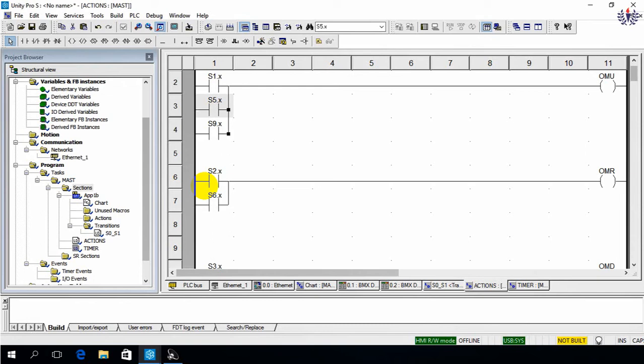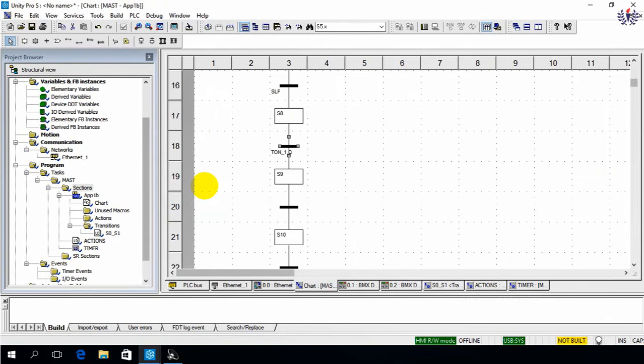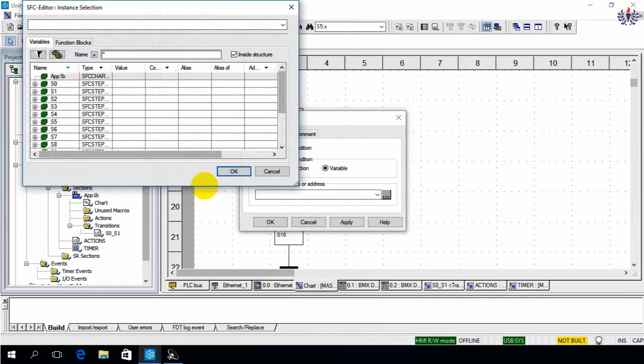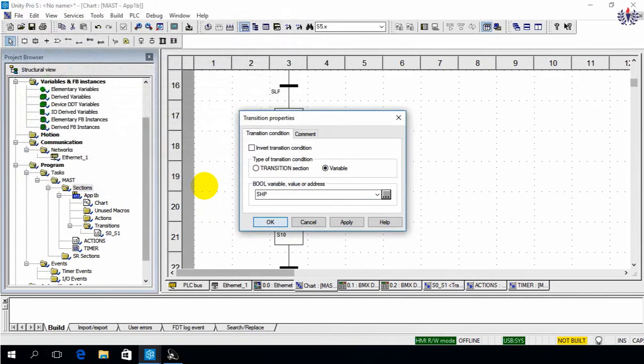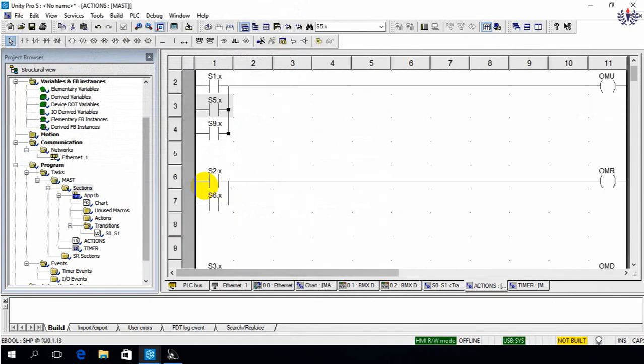Up to which limit does it have to move? Up to the high position. So once again I will come to the chart. It is moving up till the high position. So I will name it as SHP. The variable is, I'll remove the inside structures, SHP. Fine. It is in the high position. Next the action plan will be moving towards right. So here OMR is already created, that is moving towards right.